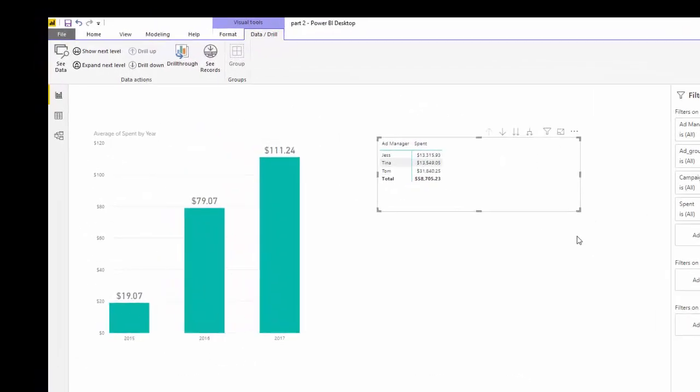Now your task is to tell me how many ad groups each one of these ad managers has managed and the average spend per ad group. See you in the next video.